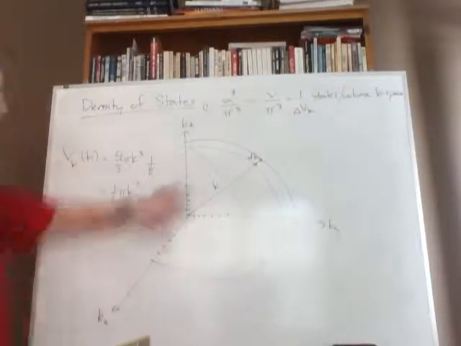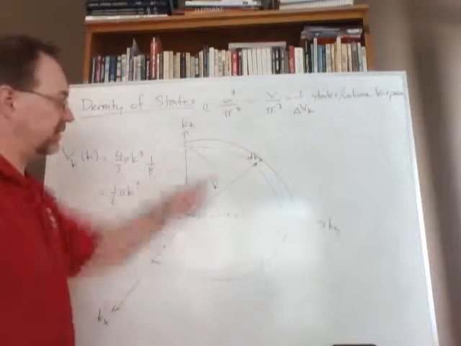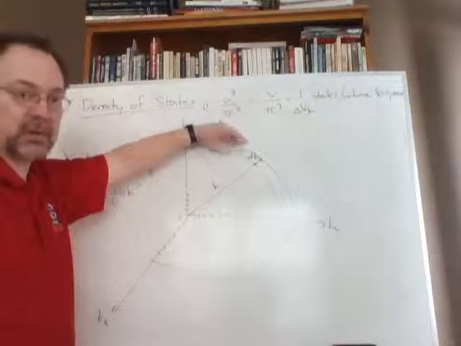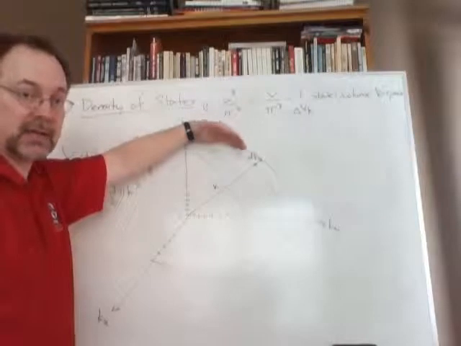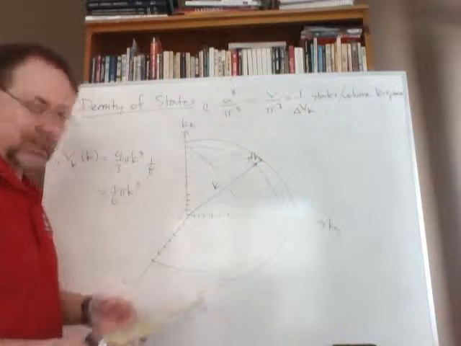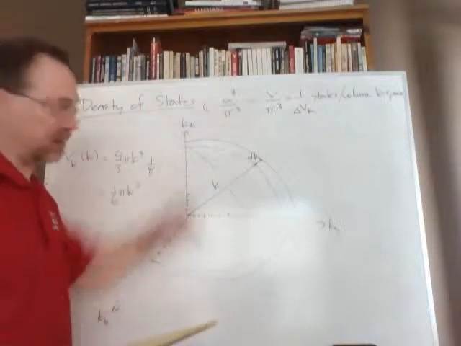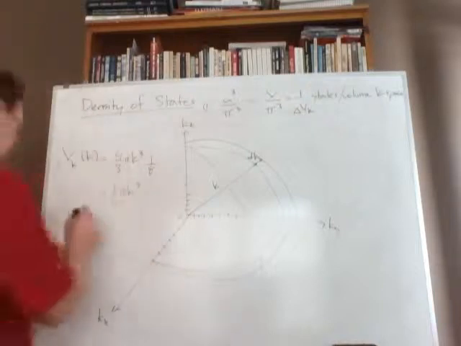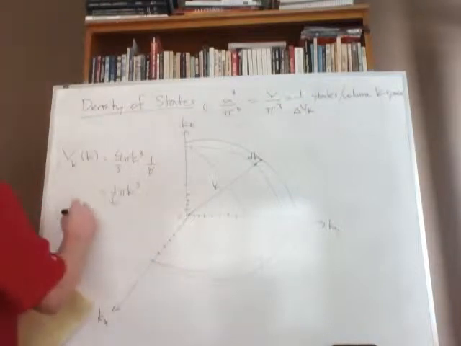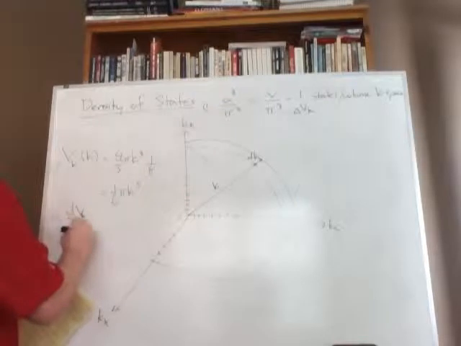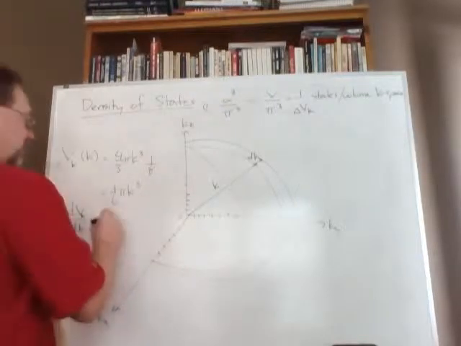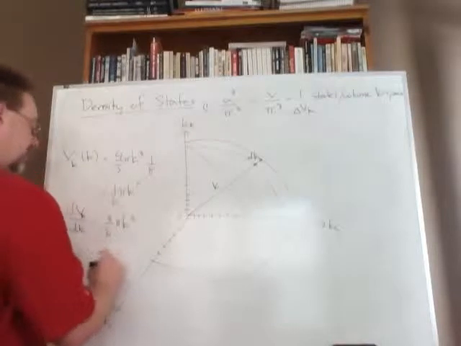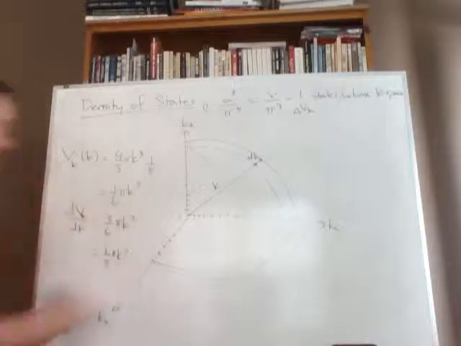Well, how do we find the differential volume? One way is to say I've got this volume for one sphere, and we subtract it from the volume of the larger value of K. We can do that, and then you note that higher orders of this differential go to 0. Or we can just take the derivative with respect to K. So let's do that. dVk/dk is 3/6 pi k squared. So this is 1/2 pi k squared.